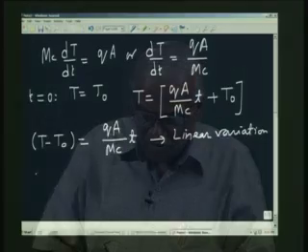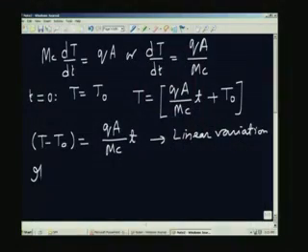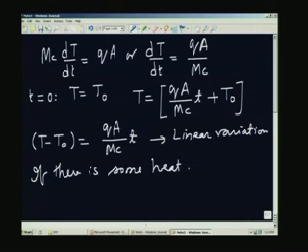Now, suppose there is some heat loss, how can we account for it? We can account for it by saying that the heat loss is proportional to the temperature difference between the slug and the surrounding to which it is going to lose heat. And in this case, I am going to assume that the surrounding is at some temperature T infinity, which we can adjust later. So, heat loss can be given by. So, what I will do is, heat loss may be taking place.